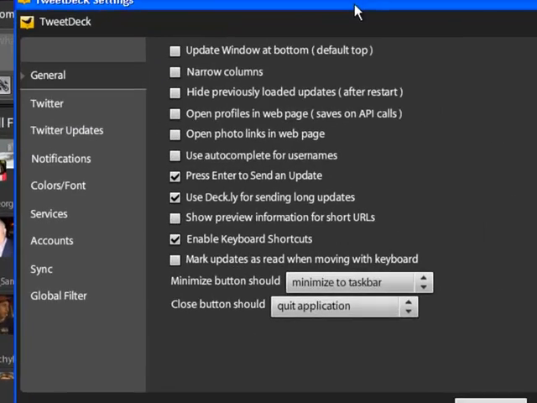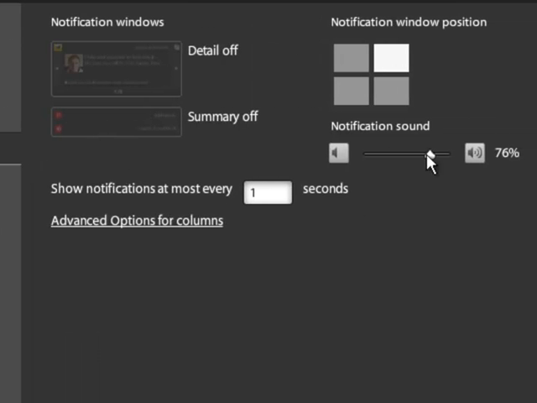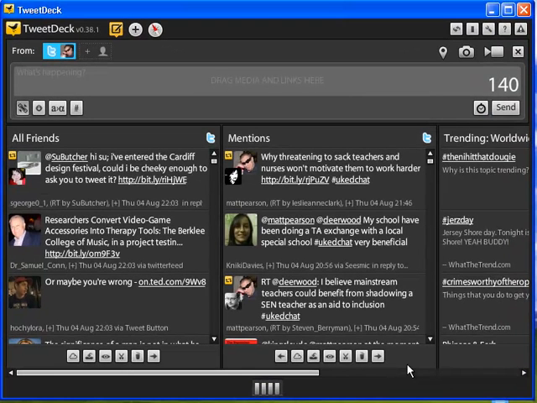Click that and then go to notifications and turn off the detail and the summary and the notification sound. Just put it down to 0 and then click save settings, and then you won't be bothered by annoying pop-ups or silly tweeting owl type things as the tweets come in.